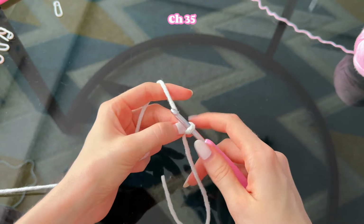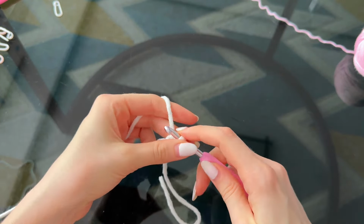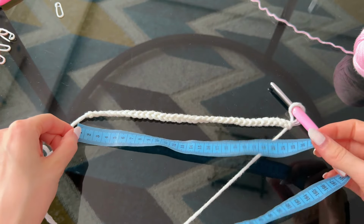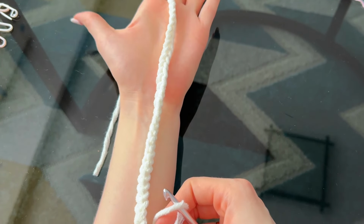Start with a chain of 35 or any number of air loops that you want. It depends on the desired height of the gloves. This is my chain and it's 24 centimeters. You should know that it will shrink a little bit. And this is my desired height.